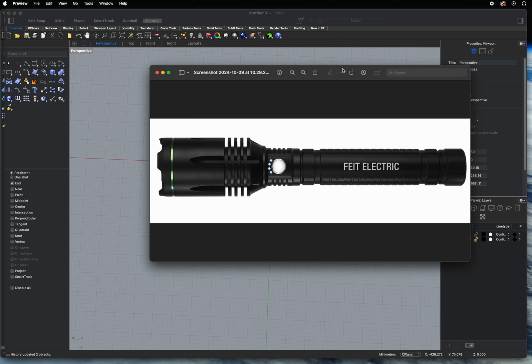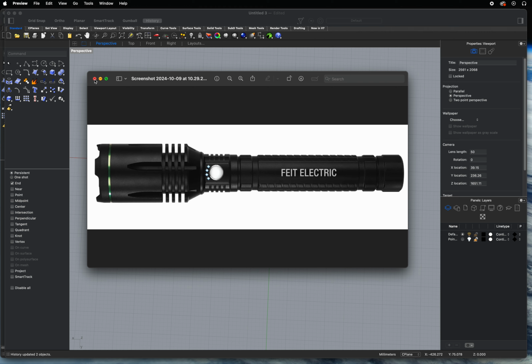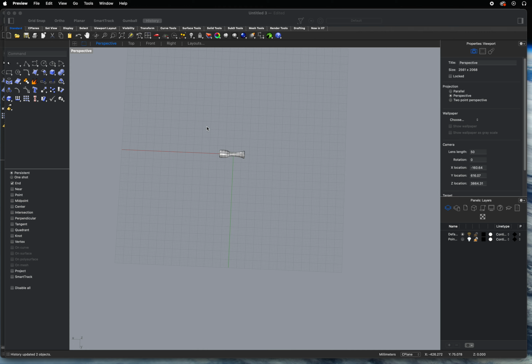So you could grab a screen grab of this right now, and we could copy the profile of this exact flashlight, and we could actually make this flashlight with all the little ribs and everything in there. So that would be a great exercise to do. When you do that, the way that you get it in here is you use what's called a background bitmap. So I'll show you how to do that really quick.